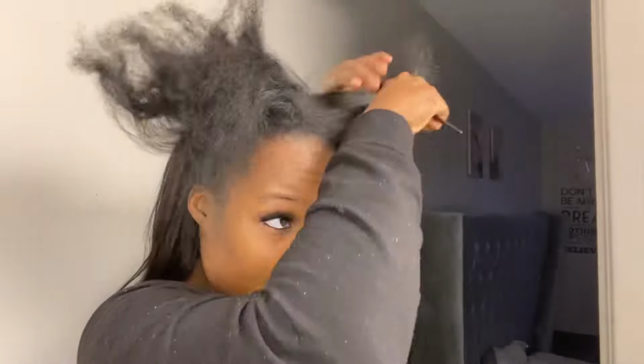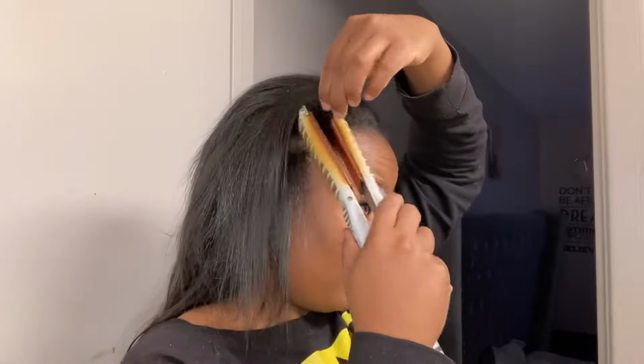We don't want it to be wavy or bushy. We want it to be as straight as possible. If you are natural, I would look into getting curly hair just to match the texture of your hair as well. So I'm just going to let you guys listen to some music as I continue my straightening.